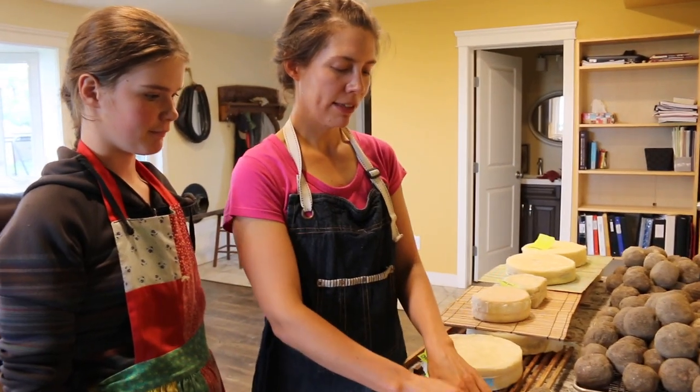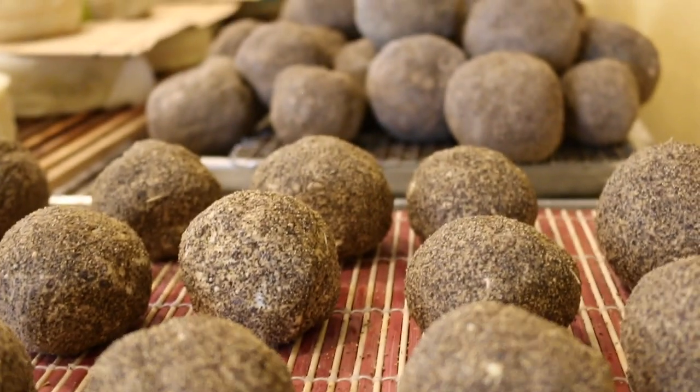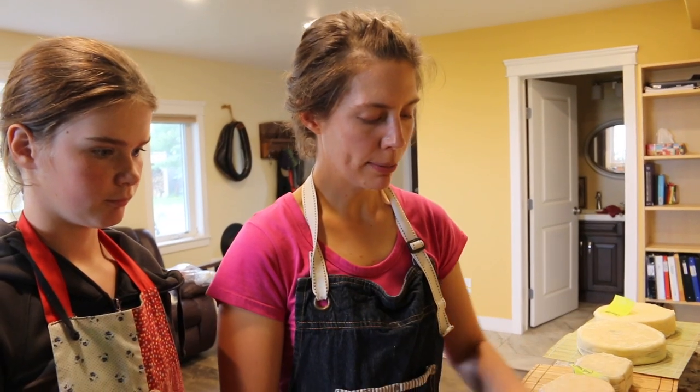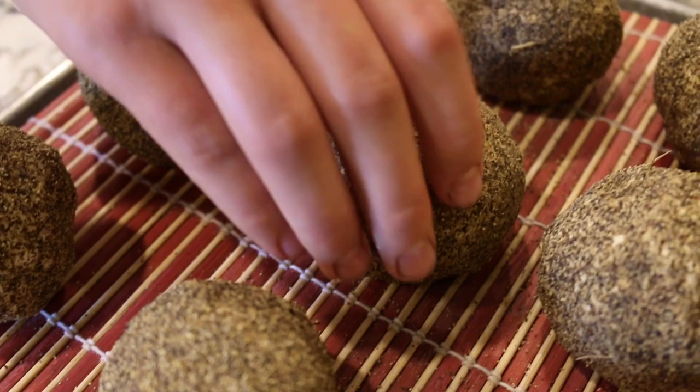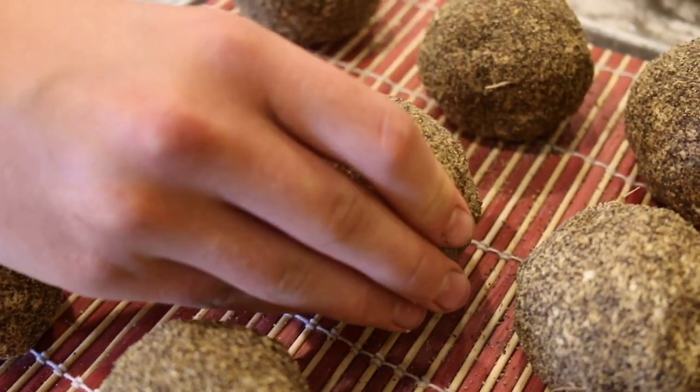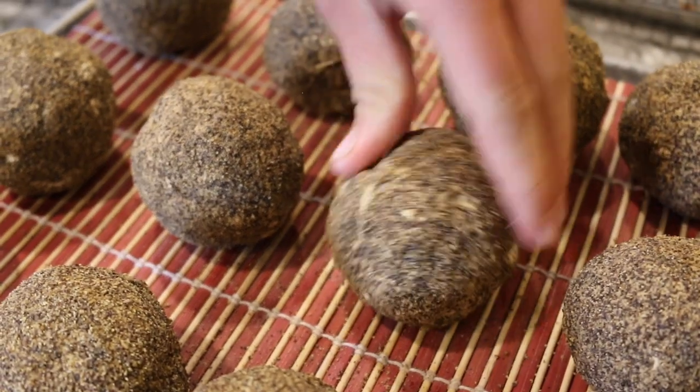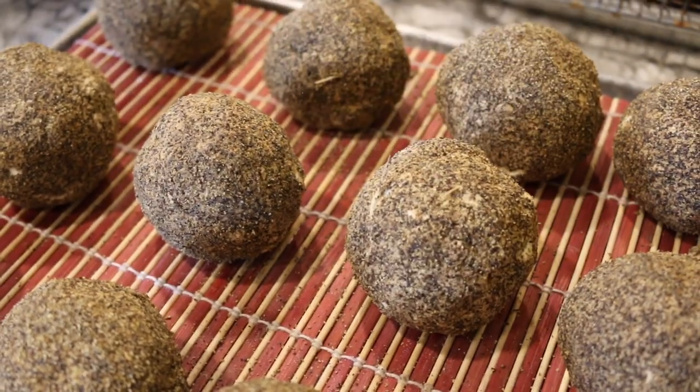Now, as you can see, we have spread the balls out so that there is lots of air circulation, and you want to make sure that you turn your Belper Knolles twice a day, okay? So you're going to turn them to the side tonight, and then tomorrow maybe turn it upside down like that so that the balls stay circular.